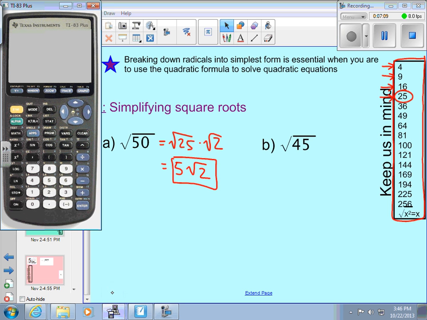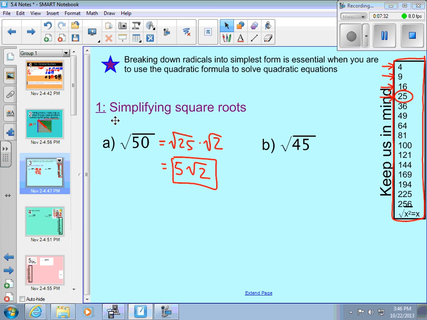If you want to check just to make sure that it does, you could go on a calculator and try it out. If you type in square root of 50, it's about 7.07. You type in 5 square roots of 2, you get the same number, 7.07. So the value hasn't changed, just the appearance has. Now, that's one way you can do it. If you like that way, it works great. You have to know those perfect square numbers, but it works pretty good.